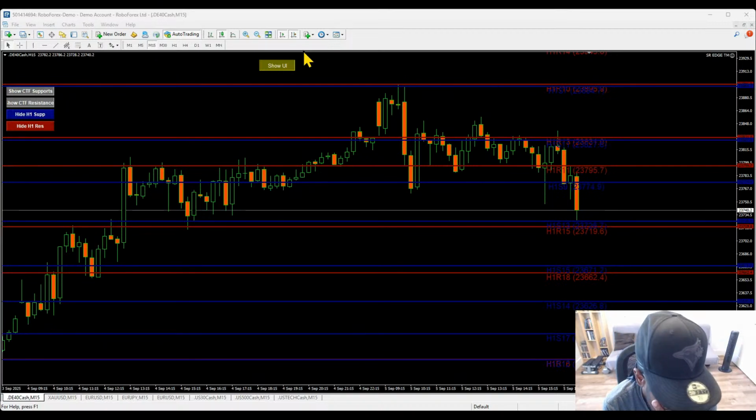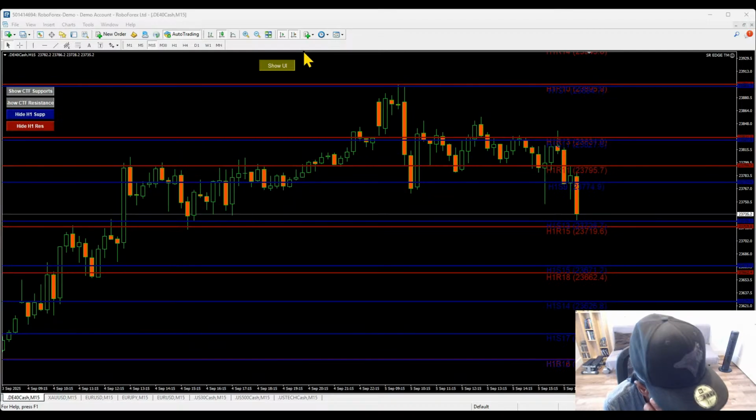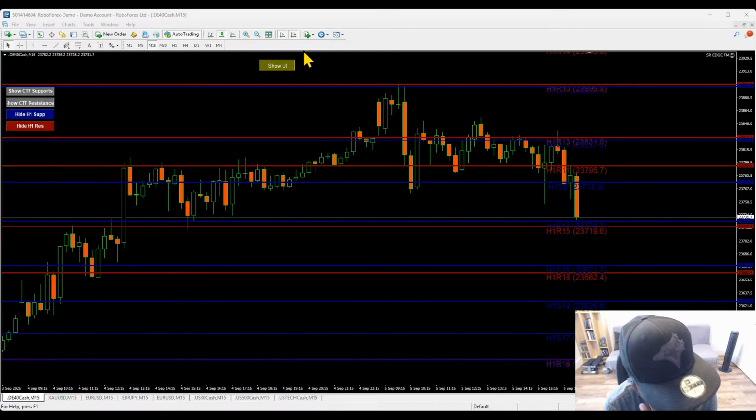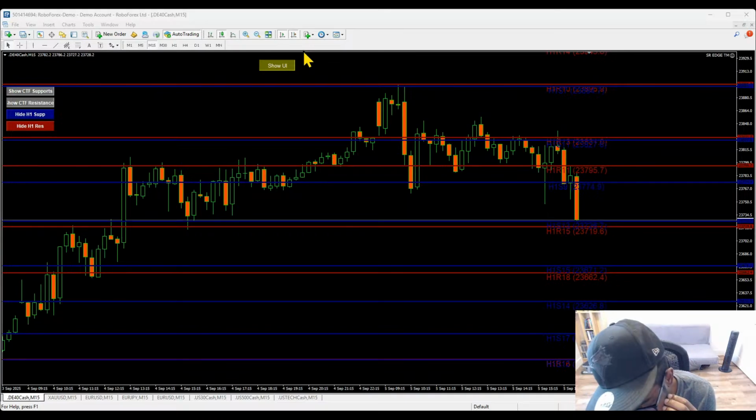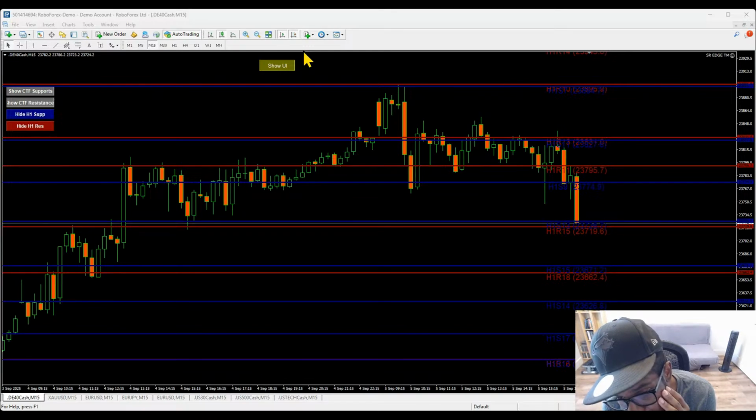So that's why I'm only looking at that MT4 support and resistance. I don't look at the high low levels on TradingView. The reason why is that the MT4 one provides you with more levels to look at compared to the TradingView one, because it's based off of the broker's feed, like I explained before. So it gives you more indication of exactly what's going on.